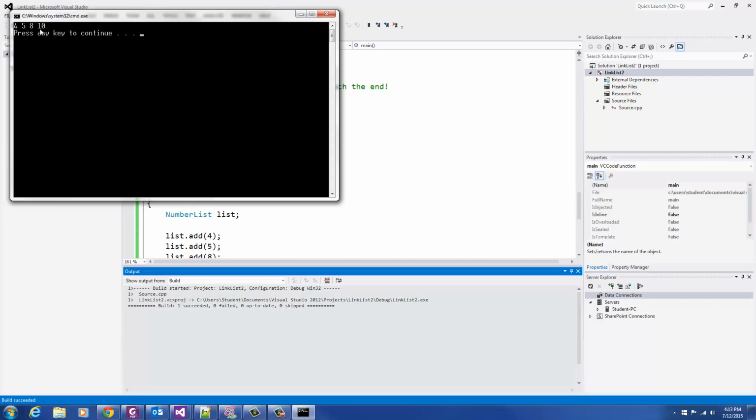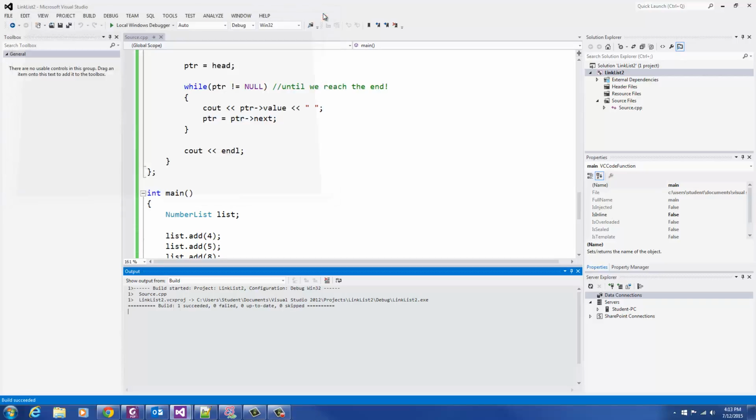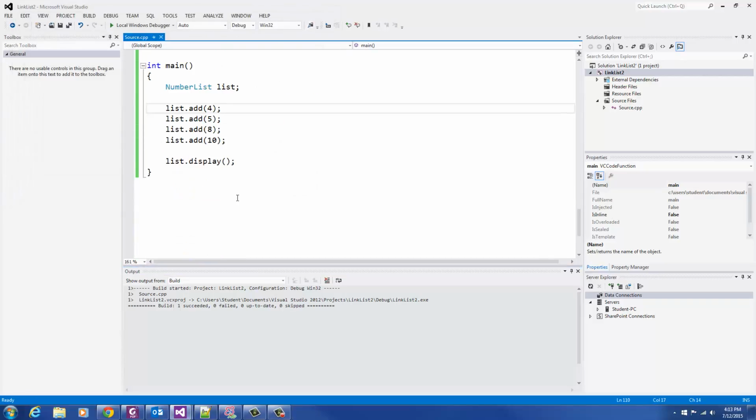Now let's make sure that we can insert a value between two nodes in the correct location. Right, so let's say I want to add the 9. The 9 is supposed to go between 8 and 10. So let's try that out. So we display it there.